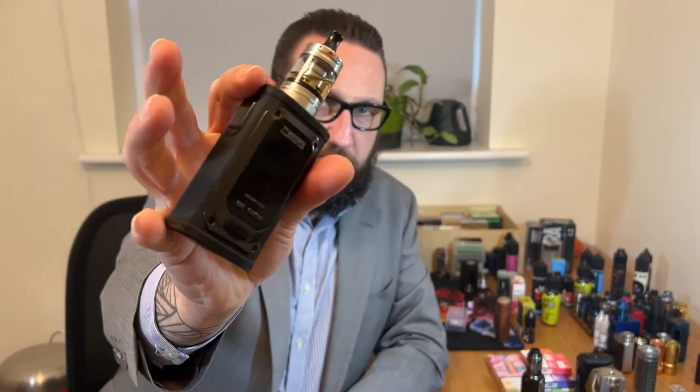Now this is the Nautilus 3 tank — one of Aspire's latest mouth-to-lung tanks. We know the Nautilus coils, they've been around forever and they work really, really well. You've got a wide selection of coils now, from 0.3 all the way up to 1.7 and everything in between. I've been running this with the 0.4 coils in, with my usual favourite Ribery from IVG — my favourite Nic Salt by a long shot. This has become my daily go-to-work device — it goes everywhere with me. I've got RTAs coming out of my ears, but on a stock coil with 0.4 coils, this is absolutely superb.